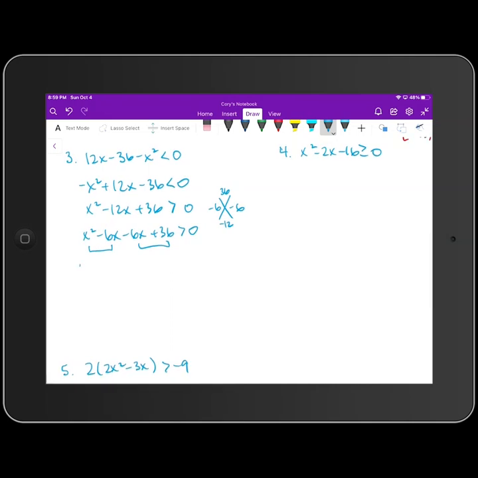So I can factor an x out of the first two terms, which leaves me with x minus 6. And then I want to factor something out of the next two terms, which leaves the same quantity in the parentheses. So if I factor negative 6 out of the next two terms, that leaves me with x minus 6 as well. So x minus 6 is the common factor. When I factor that out, that leaves me with x minus 6. So this gives me x minus 6 quantity squared. So our only x-intercept here is at x is equal to 6.